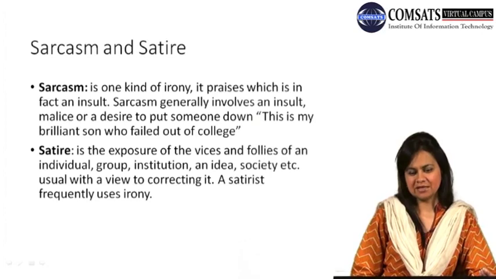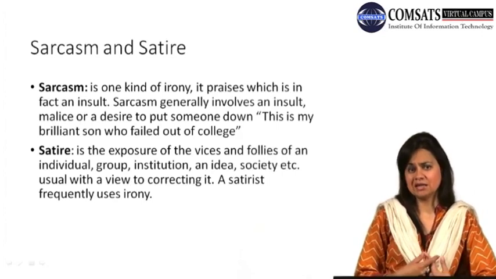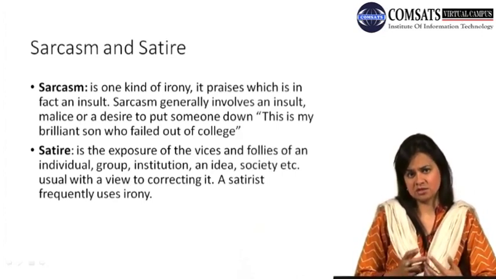Sarcasm generally involves an insult, a malice, or a desire to put something or someone down. For example, if a mother says, "This is my brilliant son who failed out of college." Now the mother is not praising the son. The mother, out of her anger, is sarcastic, and she is insulting the son for his failure to pass the exam. So she says, "This is my brilliant son. This is the son of the business tycoon who has failed in the exam." Now that sort of expression would make the listener feel ashamed of his act. So that is why it is meant to be an insult.